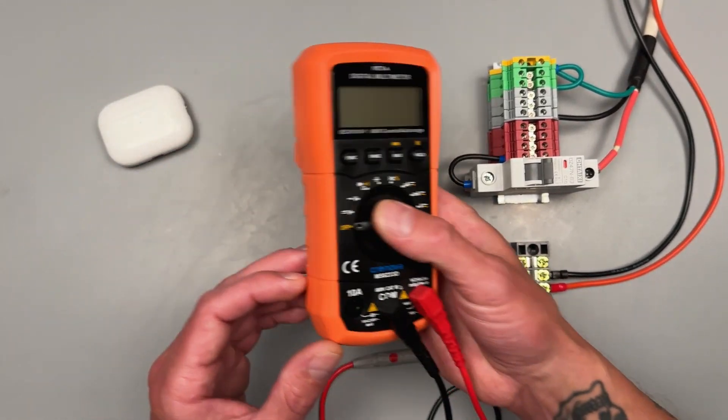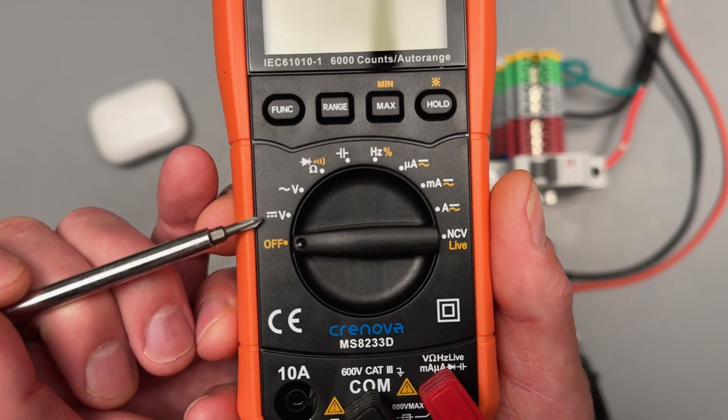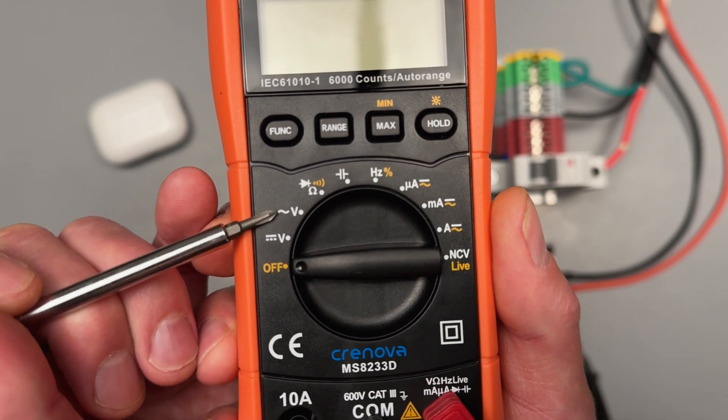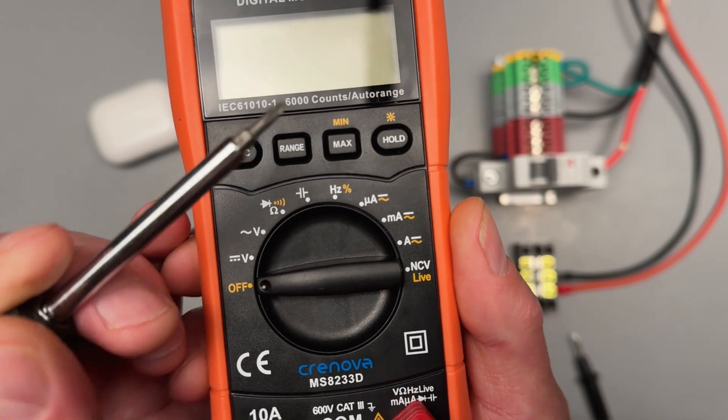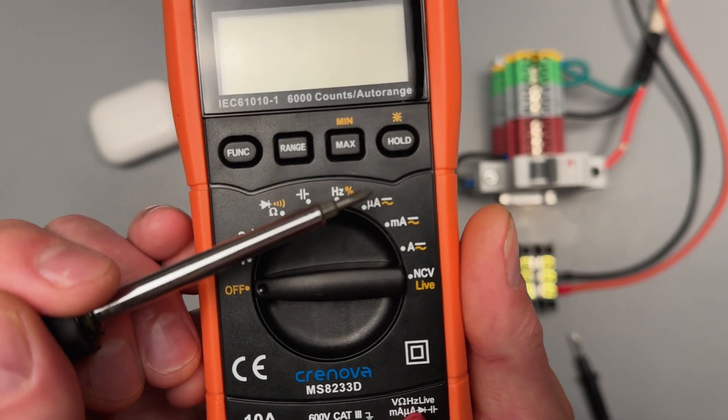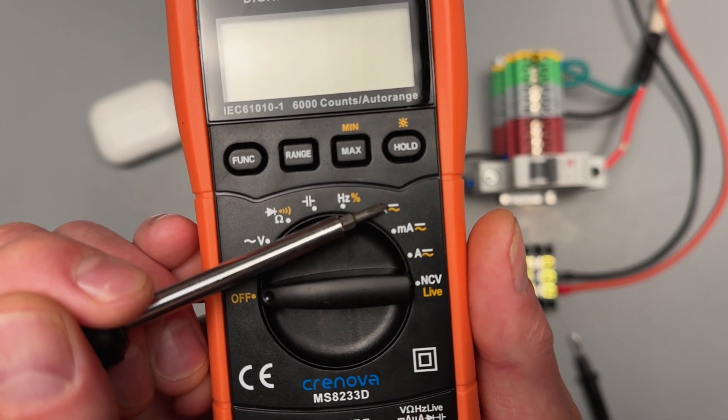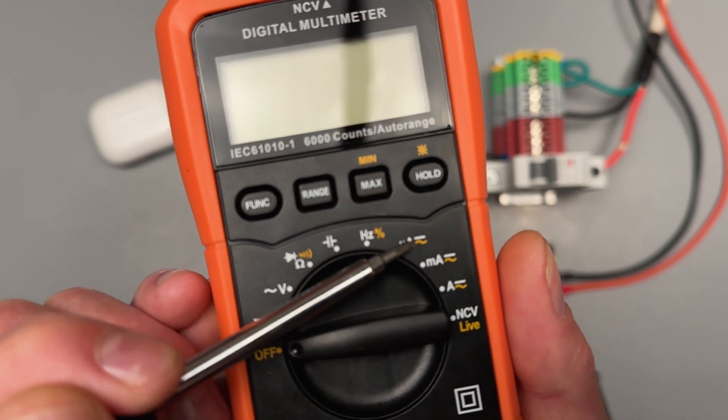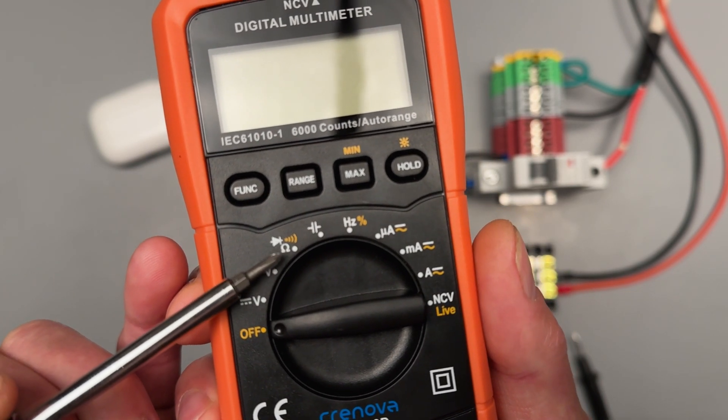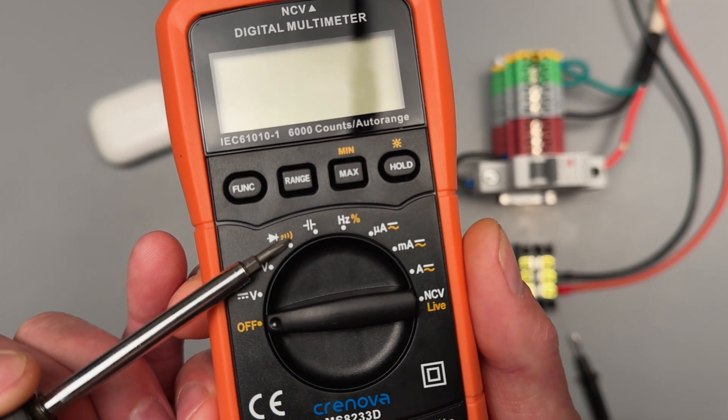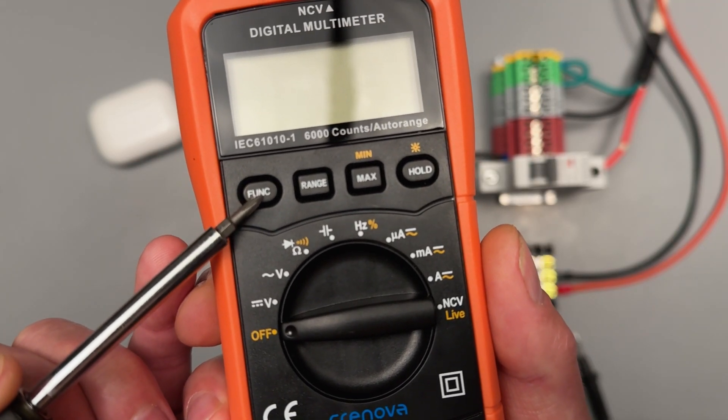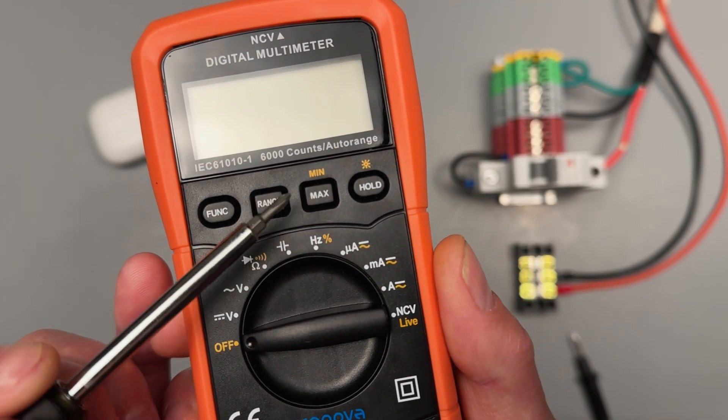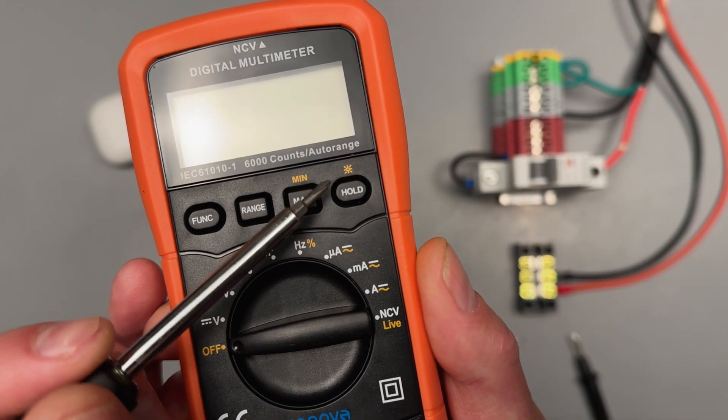Our first setting here is going to be for volts DC. A solid and a dashed line like that, that's going to be DC voltage, and then this sine wave here, this little squiggly, that'll be for your AC voltage. And then something that could be new to you is if you have both a solid and a sine wave, that's telling you that it's rated for both AC and DC. And then you'll see that some of these settings will have like, this one has ohms, diodes, and continuity. You'll use your function button to go ahead and cycle through those different ones. Then you can do manual ranging. There is a min and max, and there is a hold function.